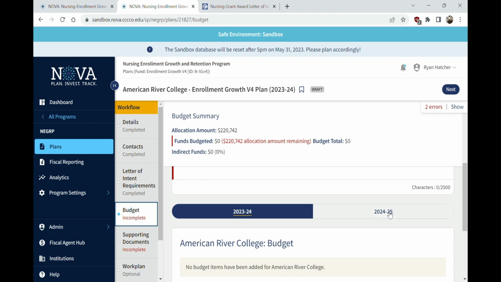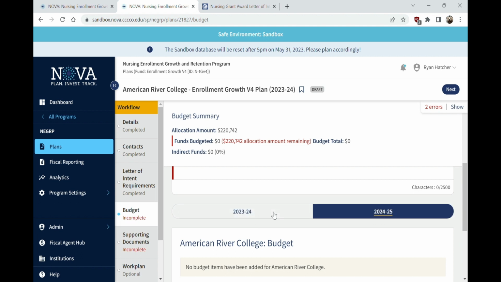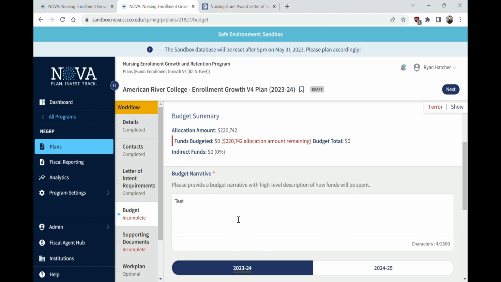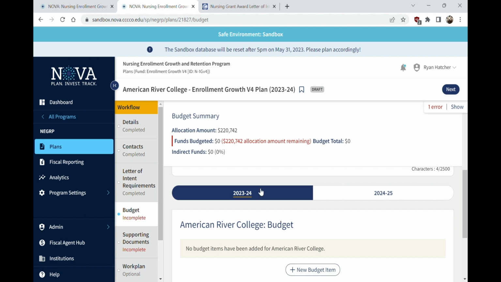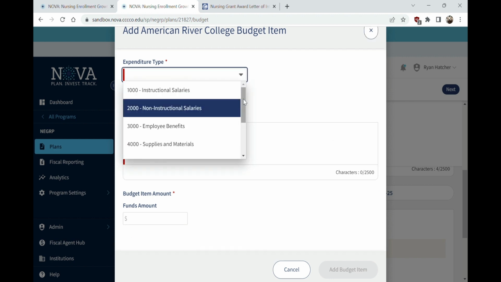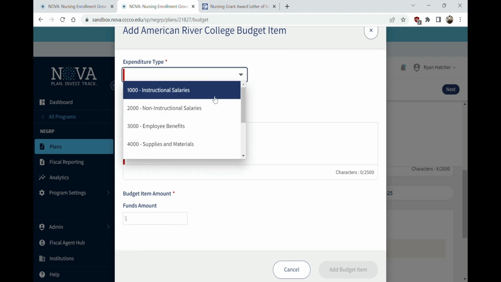This is, of course, a 2-year program, so there's 2 years of budgets. And I have to budget the entire amount over those 2 years. So let's just, and budgets are filled out this way.